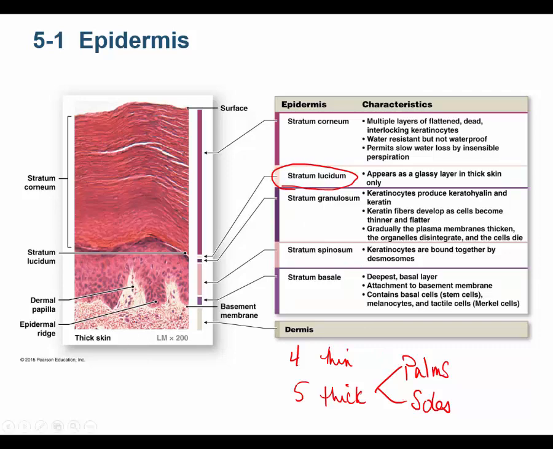In fact, here's a good way to think of it. When you take a bath, the soles of your feet and the palms of your hands wrinkle. You get dishwater hands and dishpan hands and dishpan feet. Well, how come you don't get dishpan face and dishpan back and dishpan legs? Well, the thick skin is found in the palms of your hands and the soles of your feet, and it's the stratum lucidum that allows your skin to wrinkle and get dishpan hands and dishpan feet. But your forehead and your legs and your front and your back, they don't have that stratum lucidum, so they don't get that wrinkled appearance.